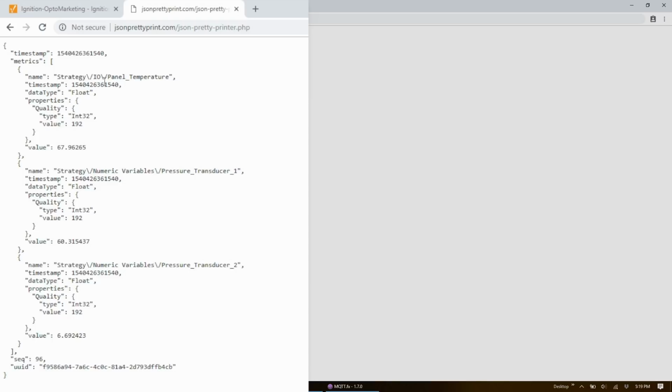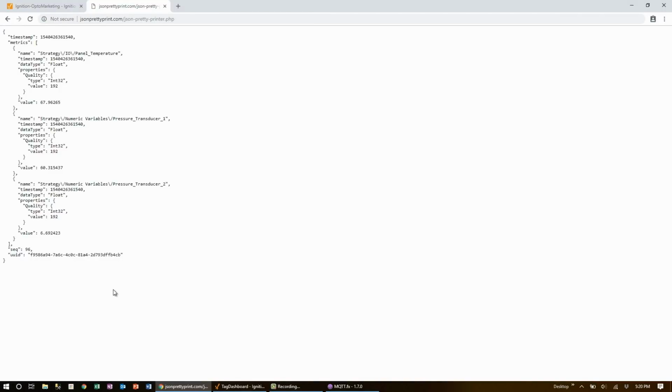Here we've got the timestamp, we've got the quality of the point, there's also the data type for the metric, and several other metrics included as well. While we get all this extra information with Sparkplug, it's still really efficient due to the Google protobuf encoding that we just saw.